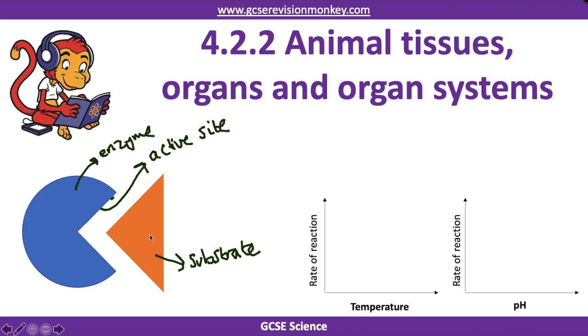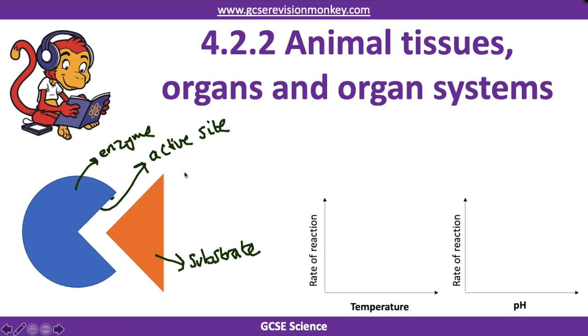So for example, this could be a long starch molecule that's coming in to an enzyme which will break it up into smaller pieces. So the enzymes are examples of biological catalysts. They are catalysts because they speed up chemical reactions, and it will be different enzymes for different reactions because of the shape of their active site.